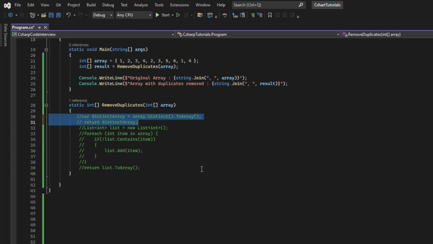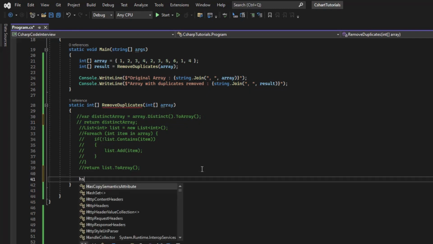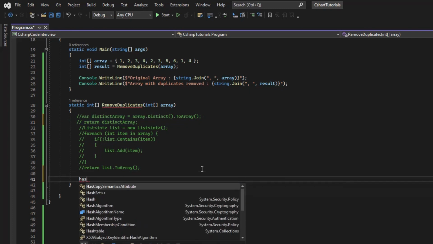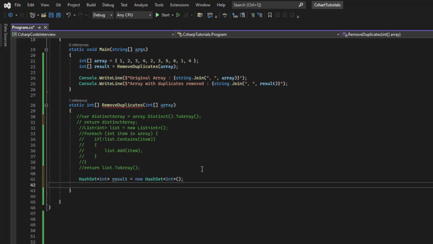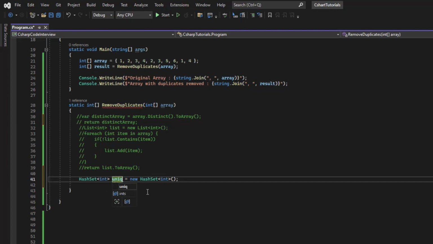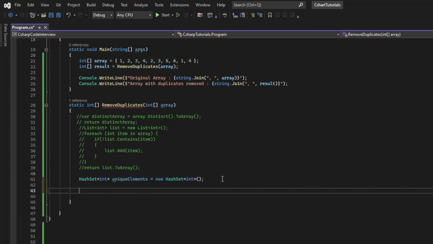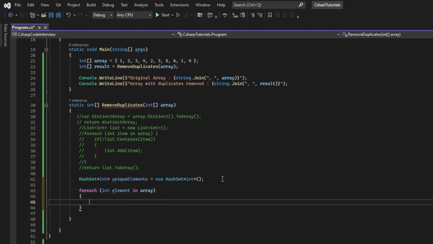Control C. Let's see, hash set of type integer, that's it. So this is like unique elements, right? So we get an array. Let's loop through with for each. Once we do, then unique, add elements.